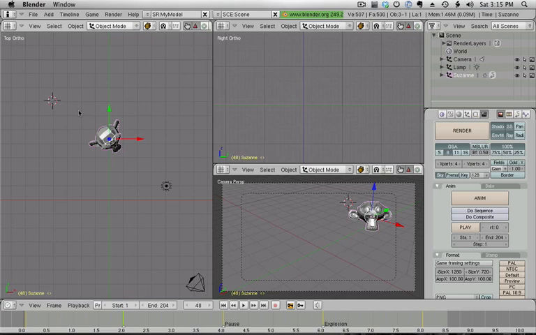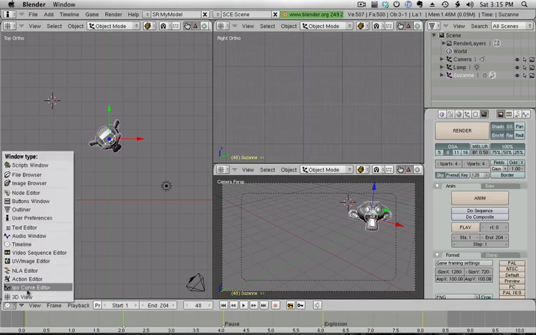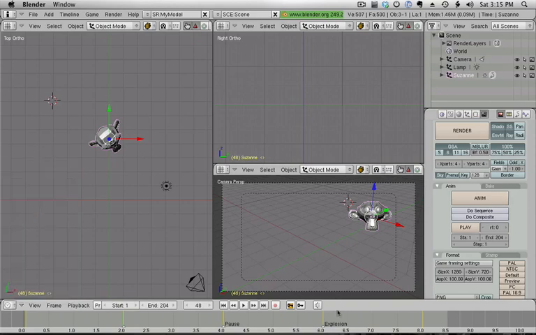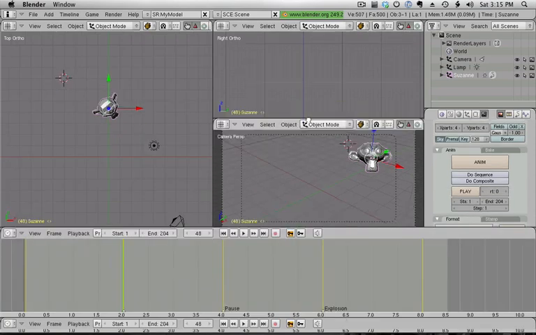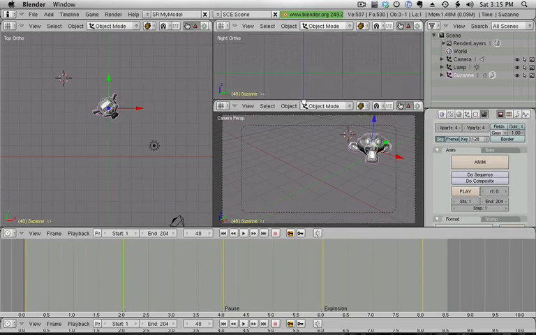Now, there are two other windows that are involved in the creation and manipulation of keyframes. One, you might have seen before, is called the Ipo Curve Editor. Let me do a little bit of housekeeping here. So right-click, split area, middle-click, change the splitting direction, and let's move things around. It's going to be a little crowded, but hey, that's okay.